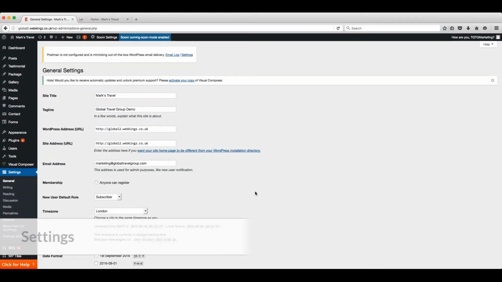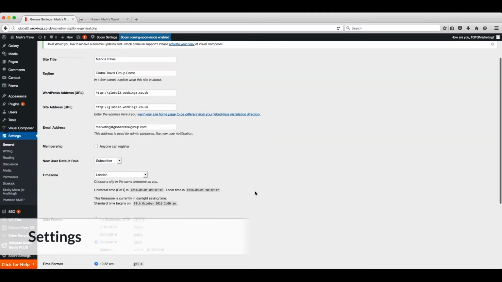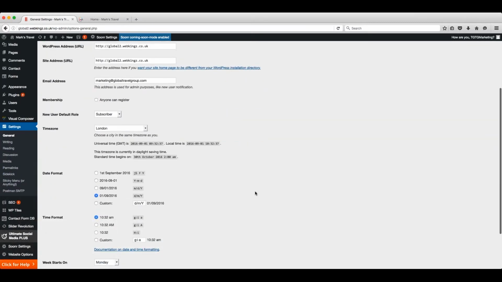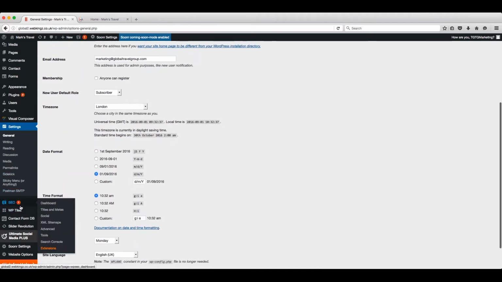The settings menu contains top-level WordPress settings such as title, tagline, and URL of your site, as well as date and time format settings. All of these will pretty much be configured for your site from the start, and it's purely preference if you wanted to amend anything in here. And you'll notice that anything below the settings tab on the left sidebar are all options for plugins.